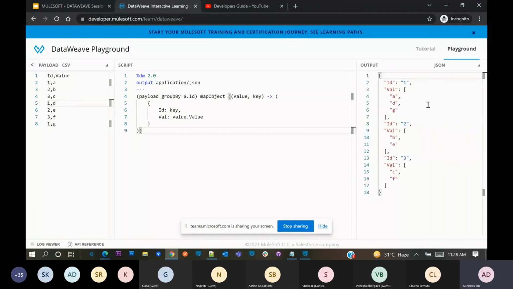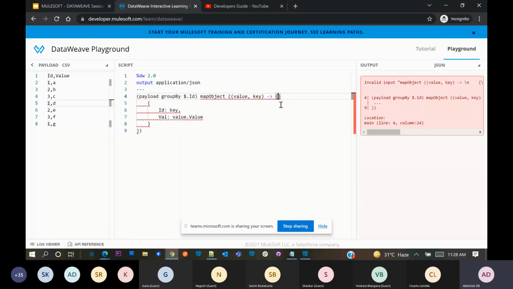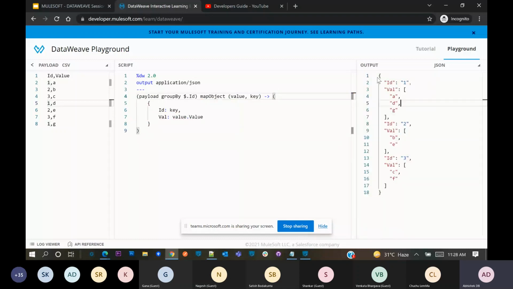See the importance of the bracket now. When I used this one, it was giving me an error because I was trying to bind it into an object. When I used this instead, it gave me the output. Now see, this is my ID.